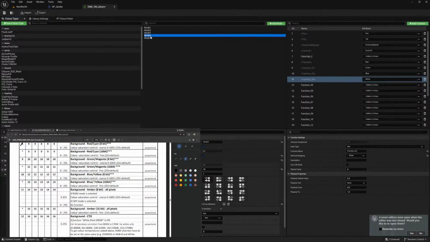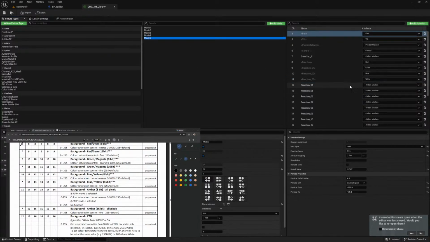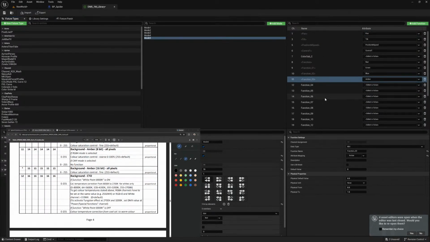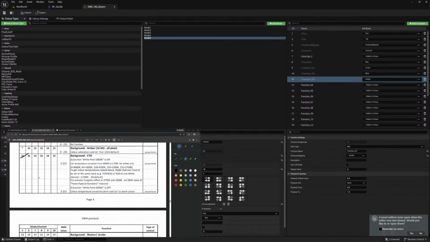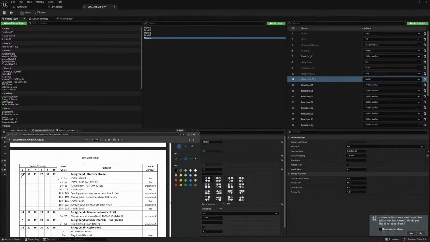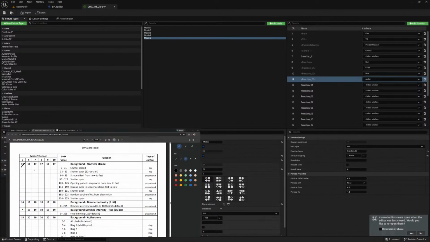And then mode 4, I need to change this to be amber. Alrighty, 11 is amber. This we're not using. 13. Oh wait, 13 we are using.